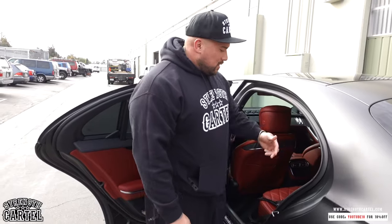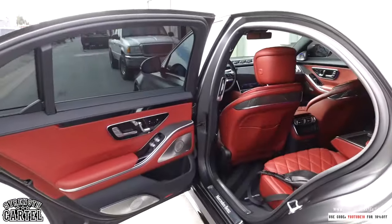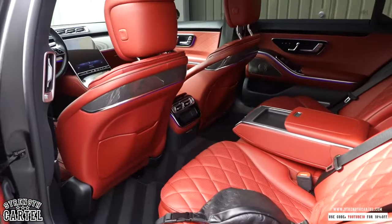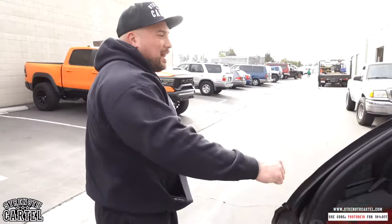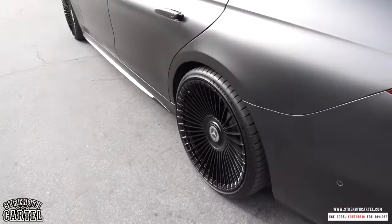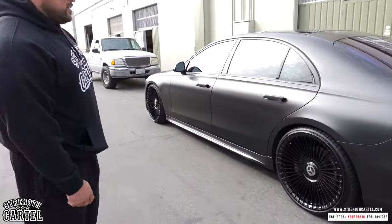Dipping in the Benz. Haven't dipped it in a minute. Got it all detailed. Actually got it ceramicked. Got the inside ceramic. Look at that. Look at that thing. Thing's looking sexy in there, baby. Honestly, no sexier whip than this when it comes to just class, you know? Got the black on black. Look at this thing, man. No sexier whip, honestly. Sheesh.